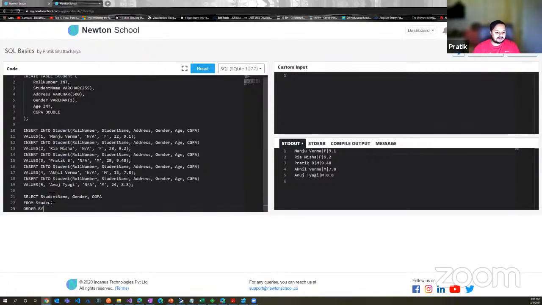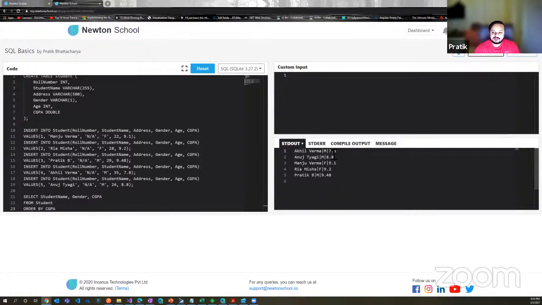So I've got another clause called order by. We learned about the select clause, the from clause, and now the order by clause. In the order by clause, I need to tell that when I'm getting the data, the data should be sorted by which attribute. So here I'm giving order by CGPA, that's all. Now if I run this, what you will see is that it got ordered by CGPA. Now one thing is that when you say order by, by default it takes ascending order.